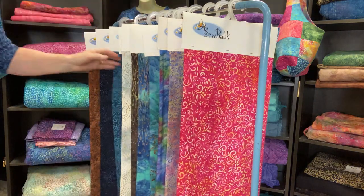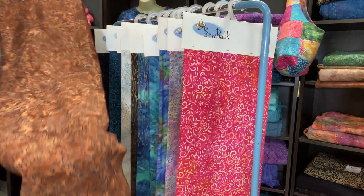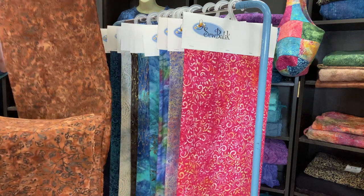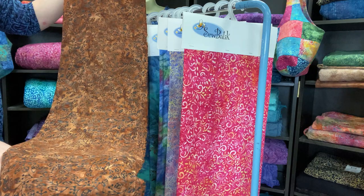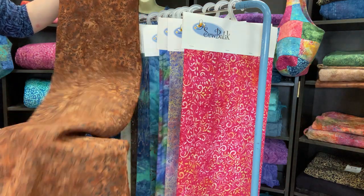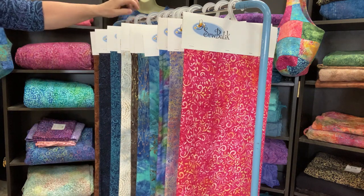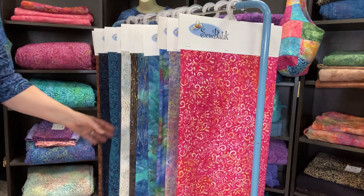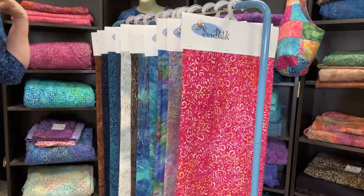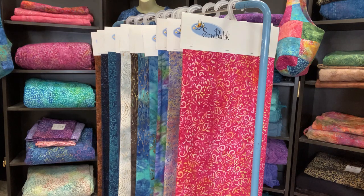And the last featured fabric is our Violetta motif in the shade of Dark Brown. Love that. I just really love these browns this season. There we have it, a wonderful selection of Batik Rayon. Again, 45 inch wide, simple care, simple machine wash.